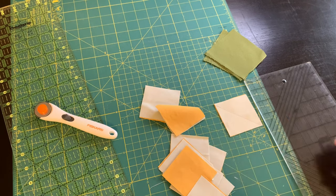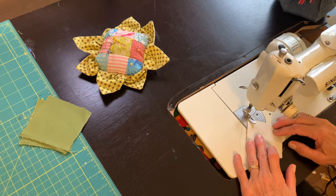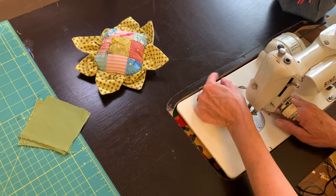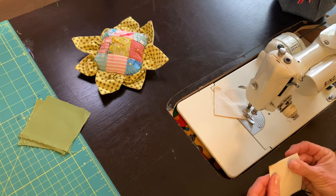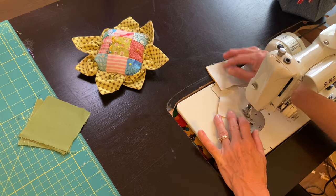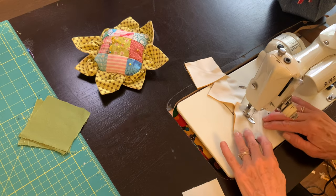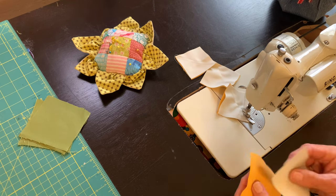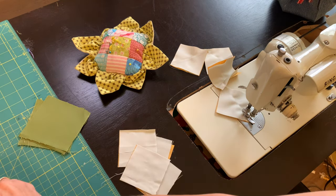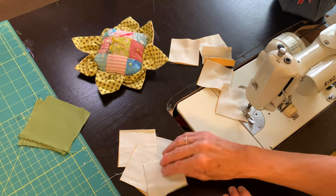They're so small that I am able to eyeball it, so I didn't want to take the time to draw that pencil line, but I wanted to show you it is helpful if you're not sure of where to put your seam. And then I just put my seam right next to that pencil line on either side of that pencil line. And when I was done sewing on both sides, I took some scissors. You could also use a rotary blade. I took my scissors and I cut these little squares in half to create some half square triangles.